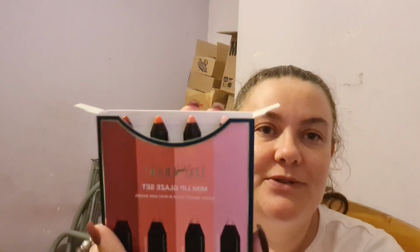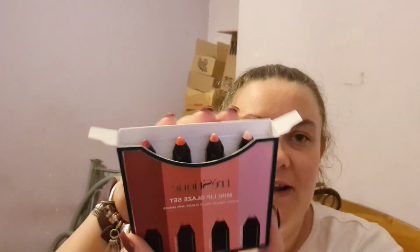The lids look like little pencils as well. So I'm not sure if I'm going to keep this one though, because I do have a lot of lip items that I need to use up. I'm just not sure. But it is quite cute. It's definitely good if you're travelling, because they are quite small. It's a mini set and you do get four of them in there. Yeah, they are quite cute. That's an item that Ipsy chose for me.